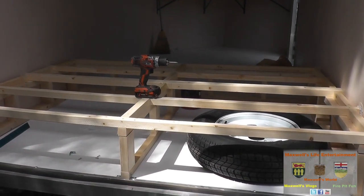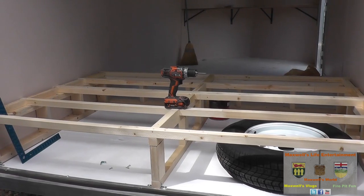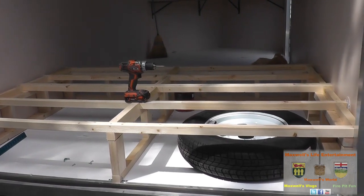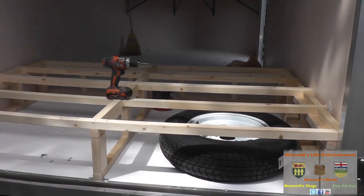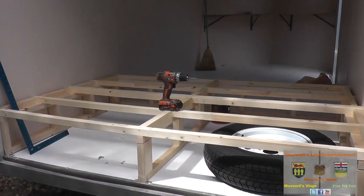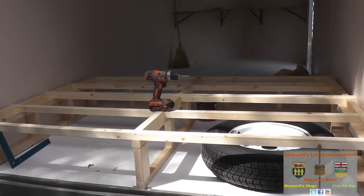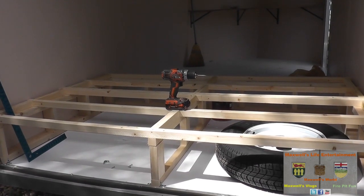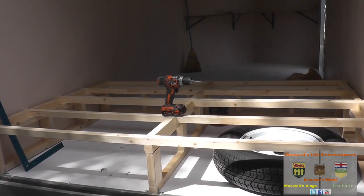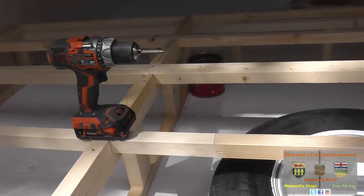It's pretty sturdy, pretty stout. Everything's square, everything came along as well as can be expected. The only downside, or maybe second thought that I have here, is the finger jointed 2x2s. They may or may not be strong enough. However, it's not like the load is going to be all the way to the bed on one specific 2x2. It'll be dispersed over all of them because of the plywood and because of the box spring. So it should all work out.